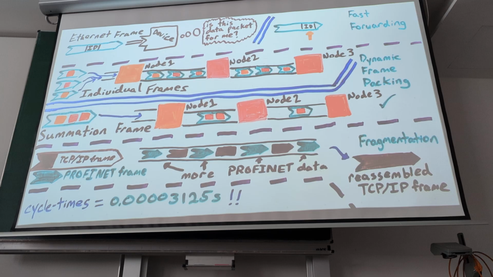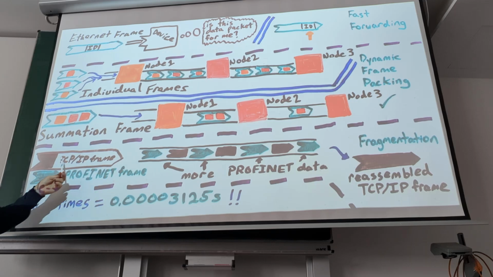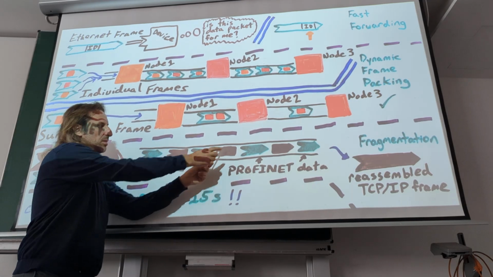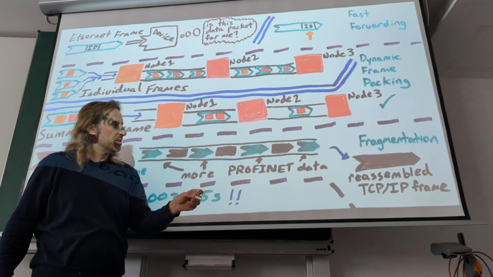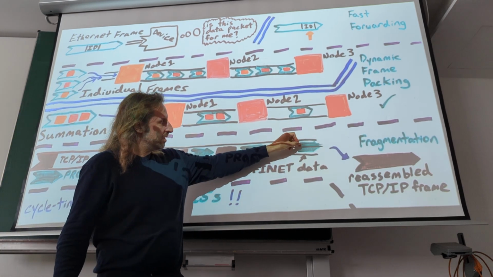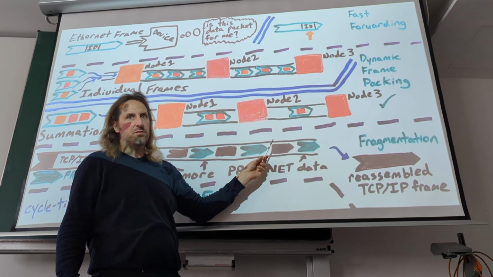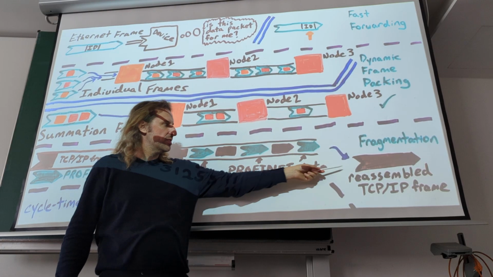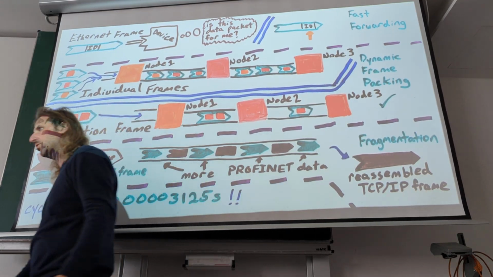The TCP frames, they can be very large, the standard Ethernet frames, and that's when you actually need dedicated hardware in the end, because that is not a standard Ethernet communication anymore. You split up the Ethernet frame in multiple single packages to have more Profinet frames in between, and basically in the Profinet device you then split up what is relevant for Profinet, and if the Ethernet package leaves the Profinet environment, it gets reassembled at the end and then transmitted as a huge frame.